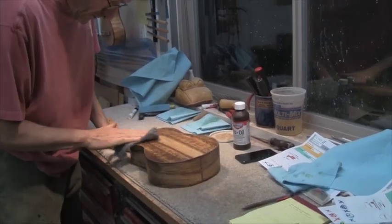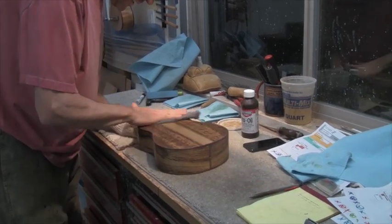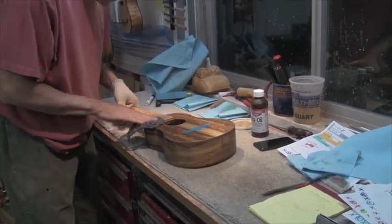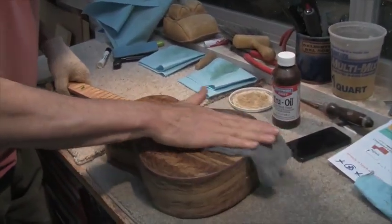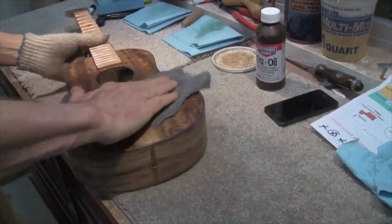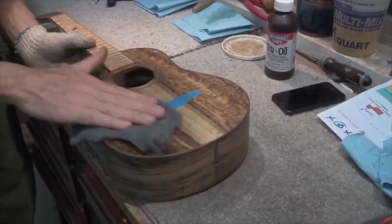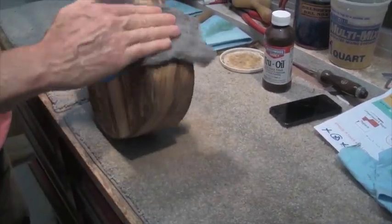is an opportunity for us to look at it and try to be aware of any anomalies that we need to address. And here, mainly what I'm doing, as the oil went on, it was wet. The shop is dusty. It's really hard to be in a completely dust-free environment. Experts would tell you there is no such thing. It's just a question of how fine a dust you want to remove.